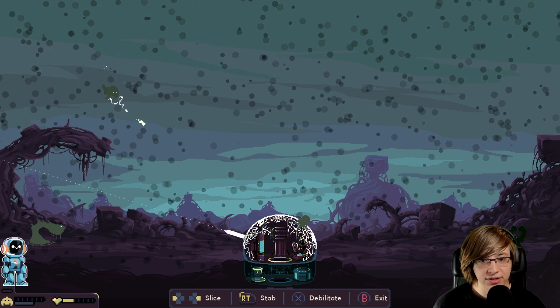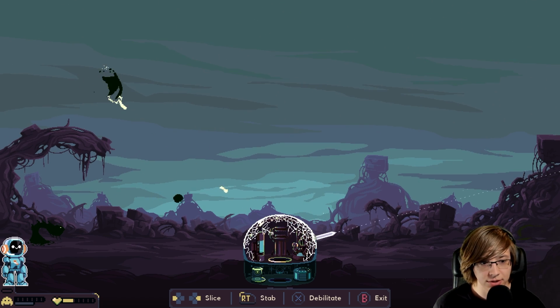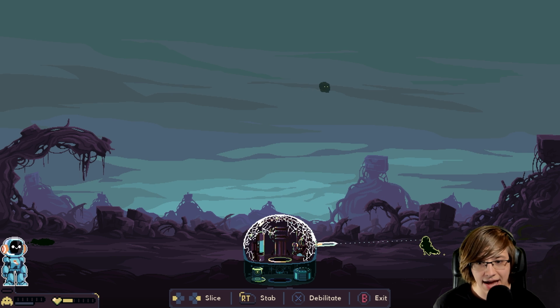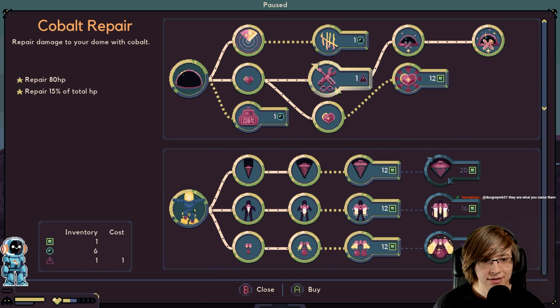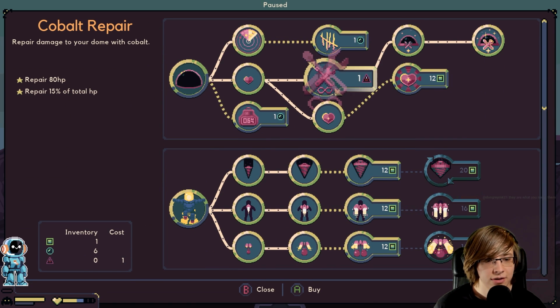Oh, wait, that javelin does not work the way I thought it was going to. I have to hold it down. Oh, it does a lot of damage, though. But oh, gosh. I just wasn't prepared. I didn't know how the javelin worked. Okay. Yeet! And yeet! That is interesting. First of all, upgrade a little bit.